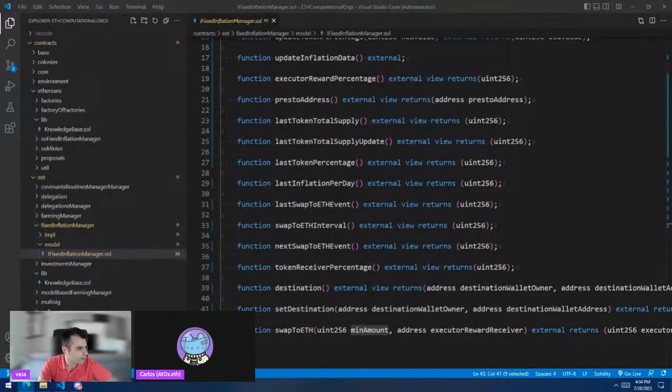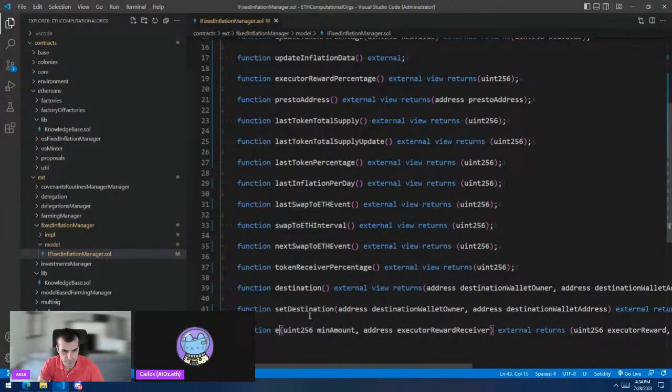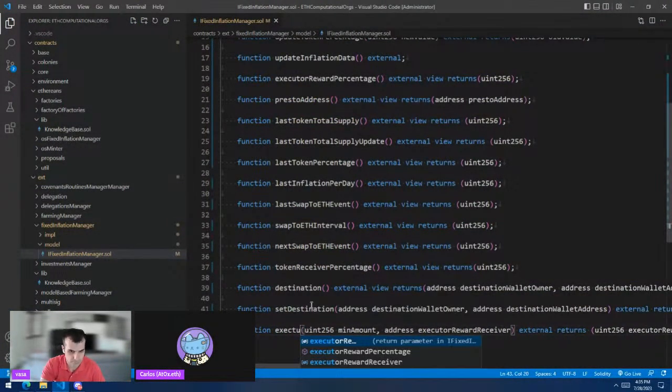And here we are. When you execute that on inflation, it's going to be a swap between the newly minted OS and ETH. So the first thing I'm going to change is the name of the method, which is not swap to it anymore, but execute. Why this?